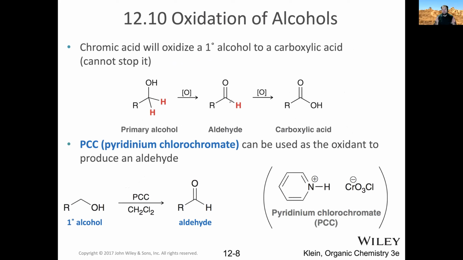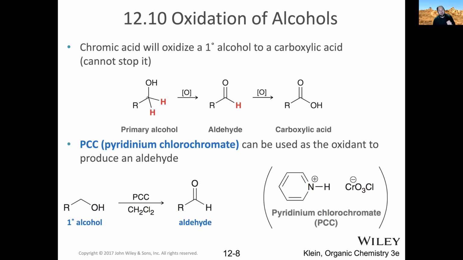So that's why you can't stop at an aldehyde. Under those aqueous conditions, even a little bit of it turns into a geminal diol and quickly then undergoes further oxidation. So it's really hard to try to isolate an aldehyde. You don't try to do it with aqueous chromic acid reagents. Instead, if you're going to use those, you're going for the carboxylic acid, assuming you're starting with a primary alcohol.